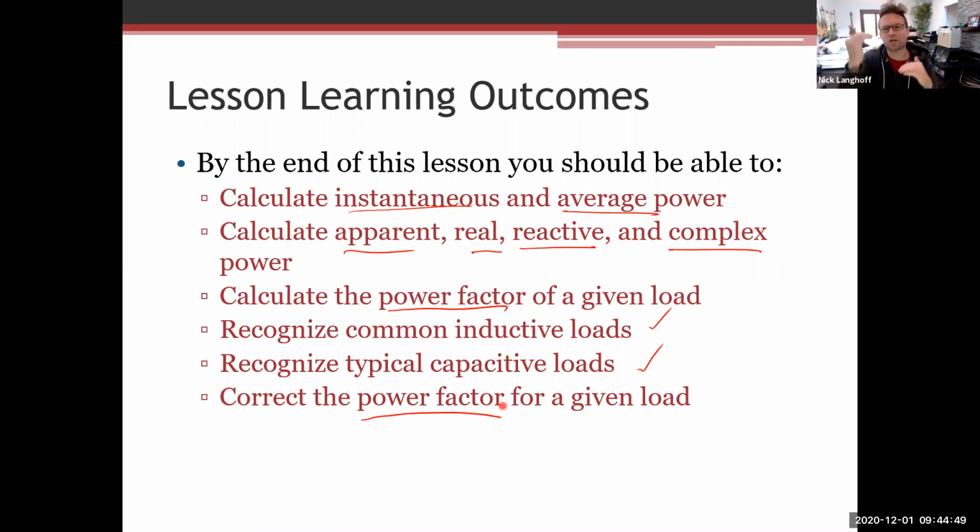It turns out we can adjust the power factor, essentially by better aligning the current and voltage waveforms, as we'll discuss in a moment. The more those are in phase, right? If you have two waveforms that are out of phase, there's a lot of cancellation there, as we'll see in the next couple of slides and throughout this lesson. The closer the voltage across and current through a load are in phase, the more power is transferred to that load, and that's called correcting the power factor.